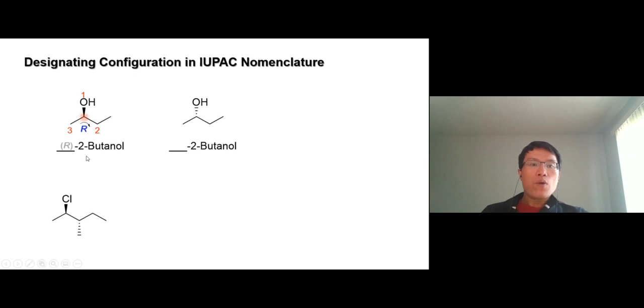Okay. So this is an R. So we're going to put R. We have a parenthesis in for an R, -2 -bu, no. No space here. Okay. And by the way, the b right here is supposed to be lowercase, not a capital. All right. Same thing with b here. Anyway, so this is an R. The other one is going to be an S. Okay. No space. All right.